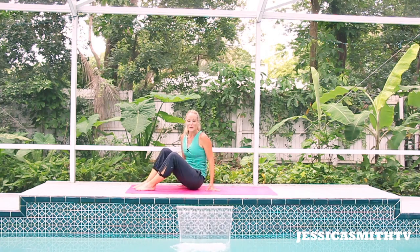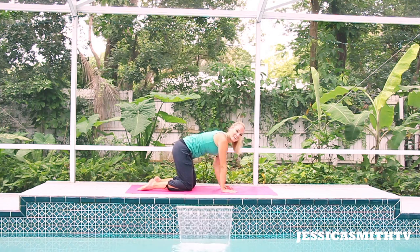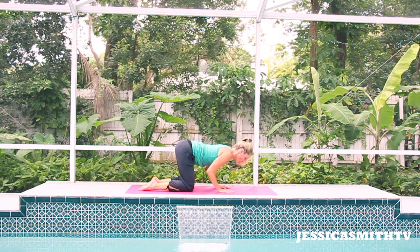Come all the way back up for me, and let's come onto the hands and the knees. So we're gonna position the hands under the shoulders. Knees are gonna be about hip width apart. And we're gonna go into a gentle push-up. We're gonna keep the elbows in towards the sides. We're gonna bend the elbows down and press up.